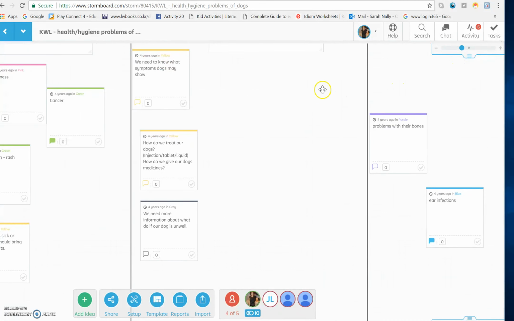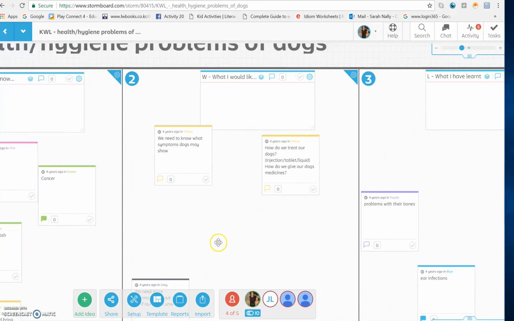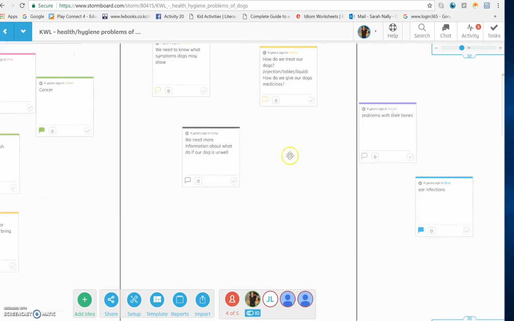So we can see here what students would have liked to have known was that they need to know the symptoms that dogs may show, how do we treat dogs with particular infections, and what do we do if they're unwell.